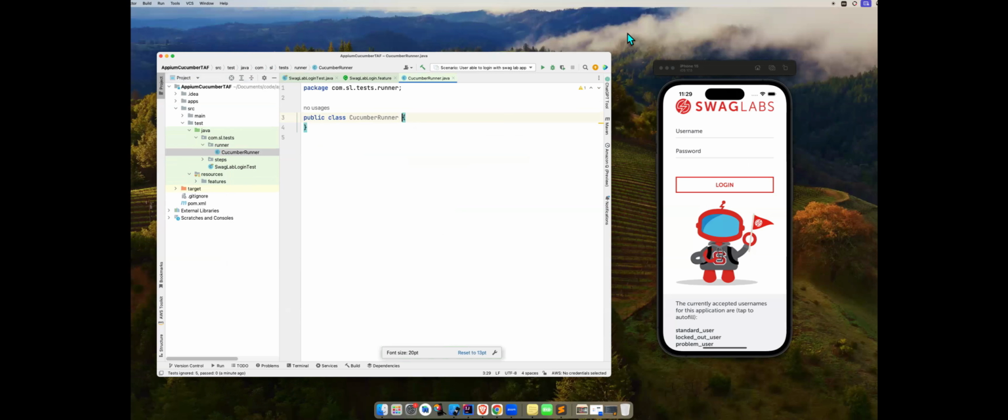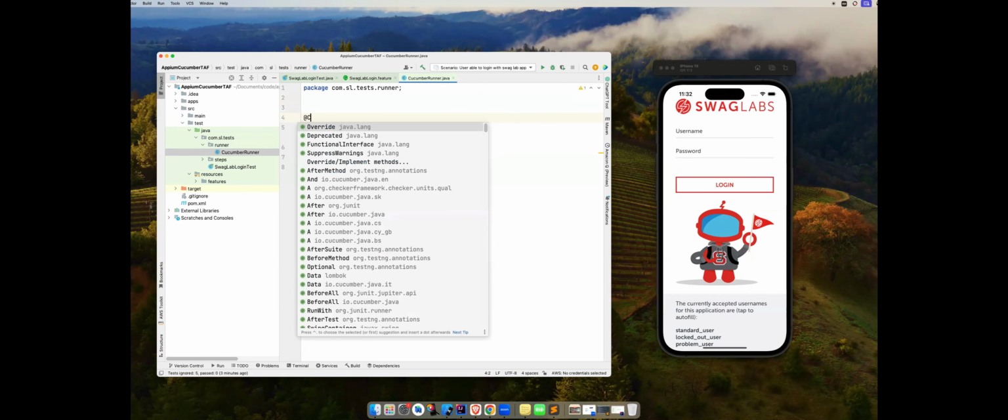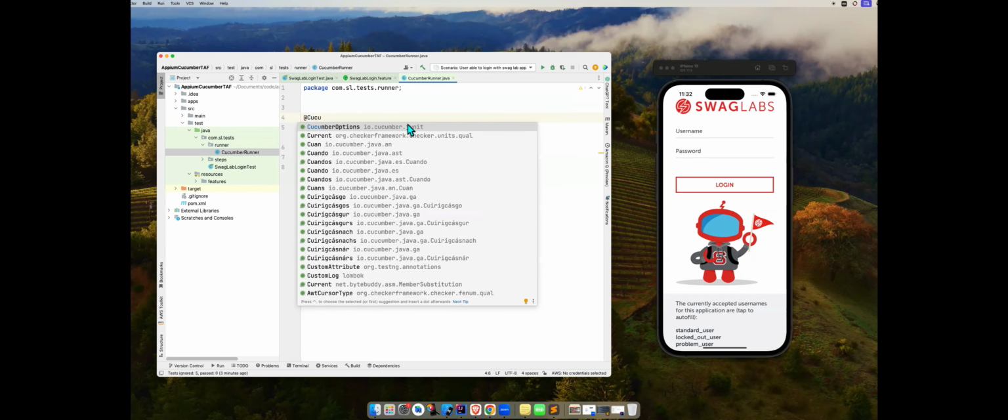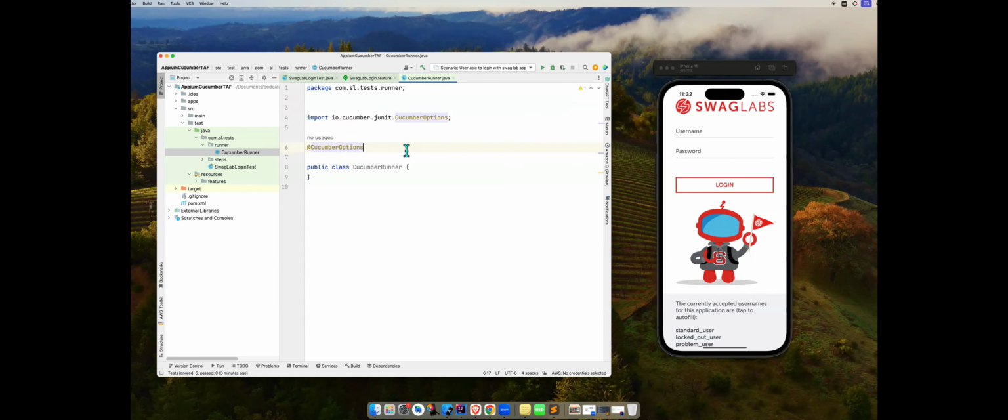Now, in order to implement the Cucumber runner class, there is a special way to do it. I will use two annotations for JUnit Cucumber. For that I will simply add the Cucumber options annotation here, which is coming from JUnit.